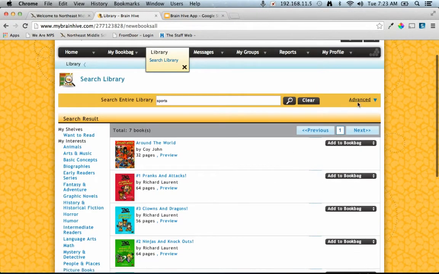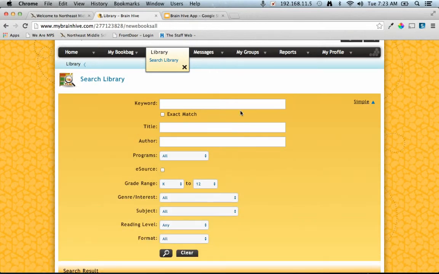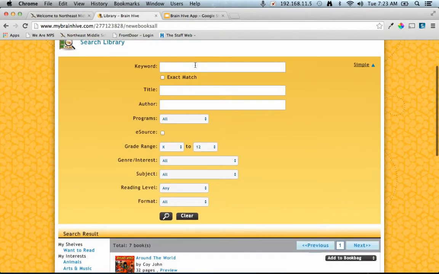So you could also use this advanced search where we could use a keyword. Oh, let's see. Let's try horror, since Halloween is coming up. You could search for a particular title, author. You probably skip the programs.